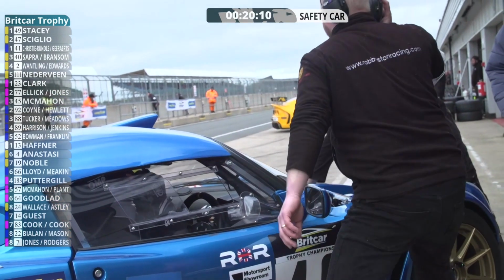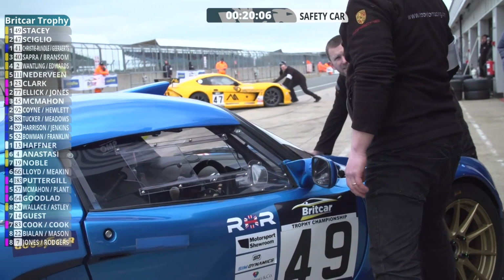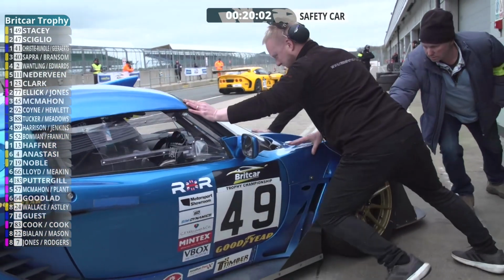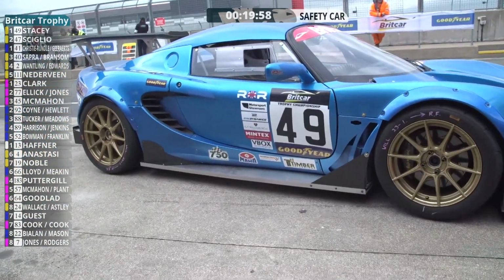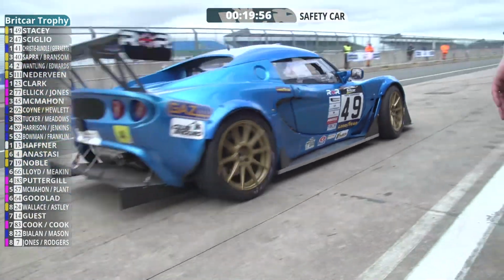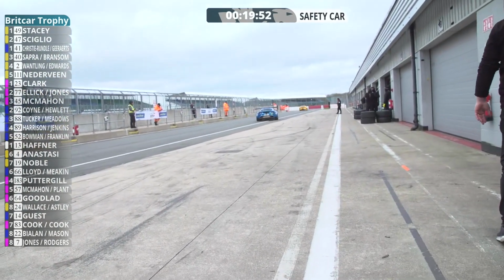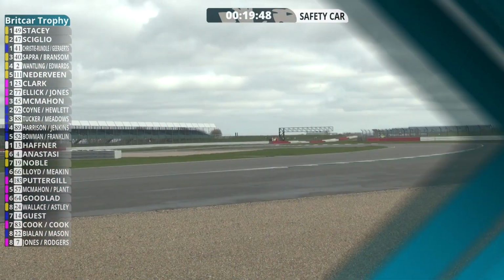Jim Edwards, the number 2 car, second, and third will be Axel Van Nederveen, but we're going to have to see where these 2 cars slot back in as well. They've got the extra pit penalties to serve, extra few seconds. It doesn't sound much, but even 500ths of a second can be the difference between win and loss in motorsport. Never mind 5, 10 or 15 seconds.